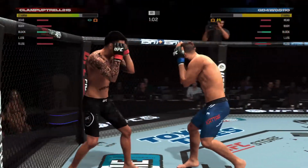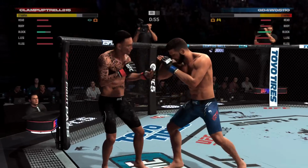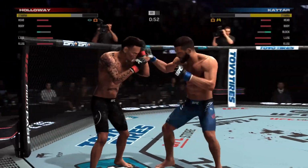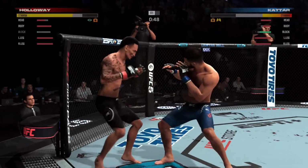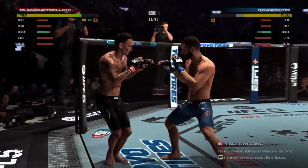Well, no denying that he rocked him, but couldn't quite get the finish. He hurt him real bad, but he couldn't find the shot that would put him to sleep. He threw a lot of punches, but he couldn't get the one to land on the button that would end the night. Well, I think I can smell the blood at this point in time.